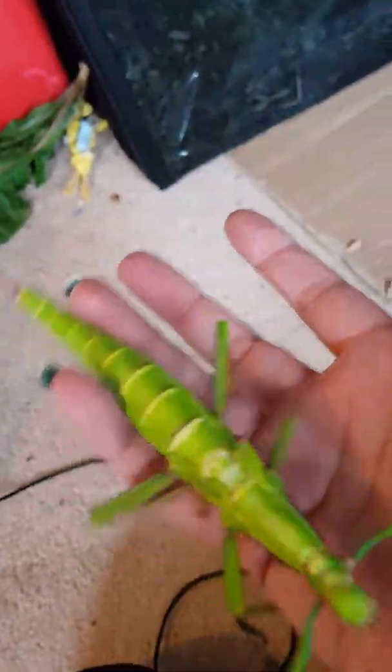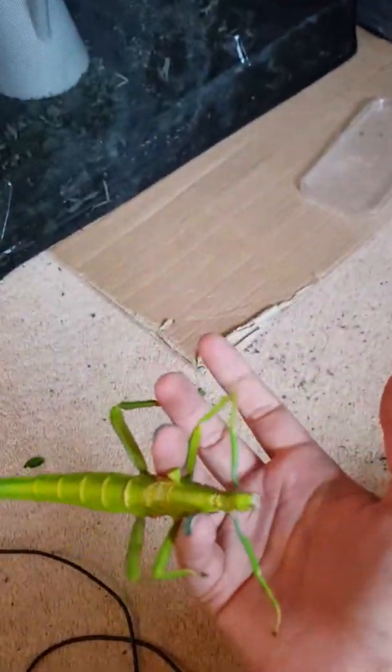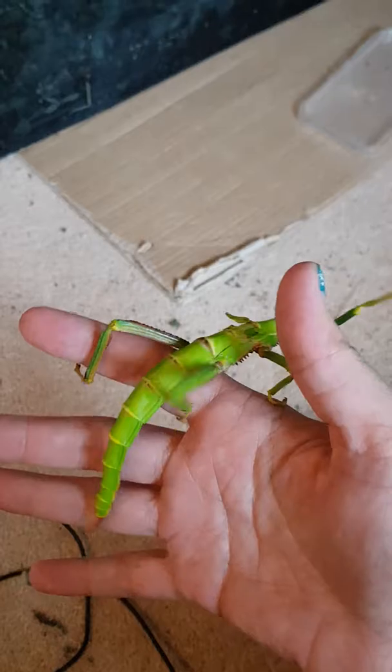There we go. Oh, careful now, careful. She's so clumsy. Oh, this isn't very good. There we go. Now, why she insists on dropping to the floor all the time. There we go. Look at that. Absolutely beautiful. It's just a shame that she can't hold on to it. She's always on the floor. Very, very gentle. There we go. Beautiful. So we'll put you up there for a minute.